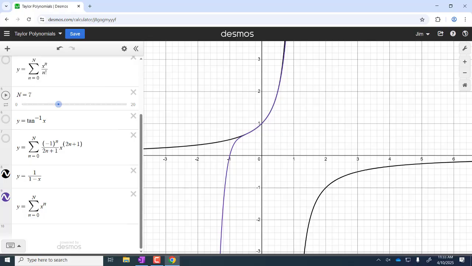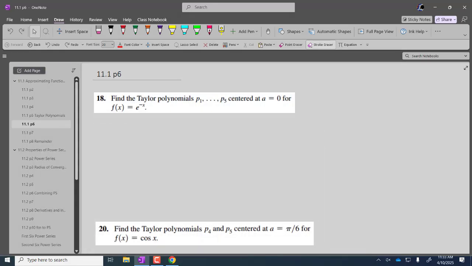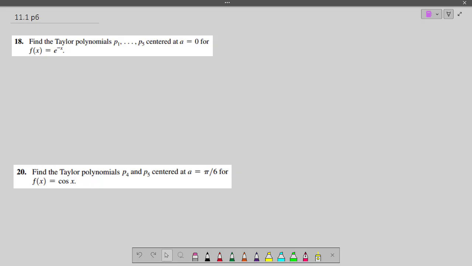Okay, so the last couple of power series had intervals of convergence that weren't the whole real line. They had a narrower interval. So this one wants us to go out a little deeper. They want us to go all the way out to p sub 5. So what that tells us is that we're going to start with our function, and we need to go all the way down to which derivative?